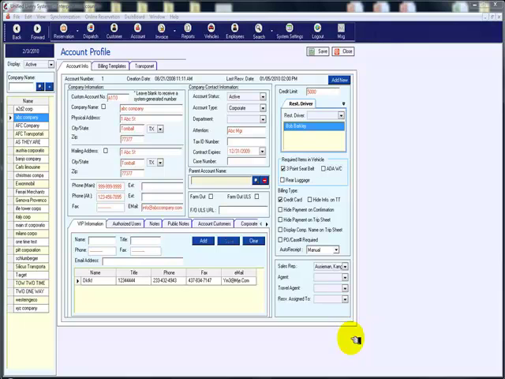This is part 2 of setting up an account profile in detail and understanding all aspects of the account profile. In the first part, real quick overview, we discussed everything in these fields as well as going down this row here. So now we're going to discuss parent account name.